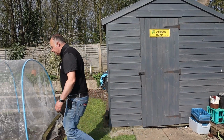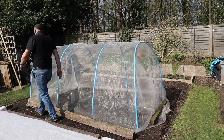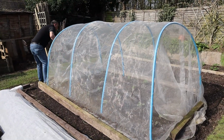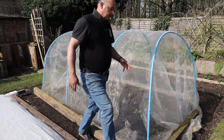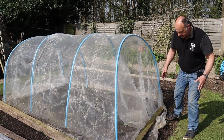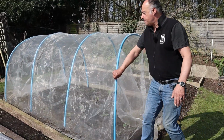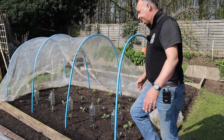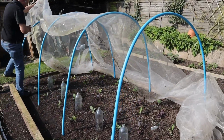Another thing that we did is that we're always trying to find ways where we can to increase what we can grow. Now, clearly we can't get any more land. This is what we have. So how can we make the strip of land that we do have more productive? These are the questions I ask myself.